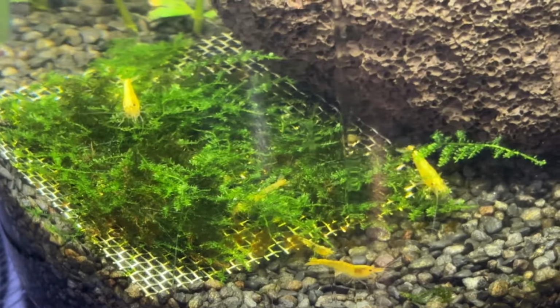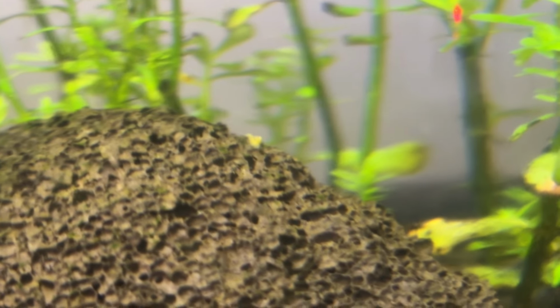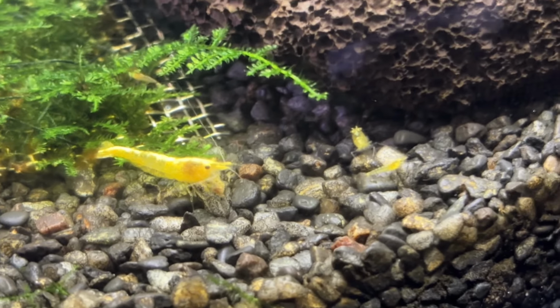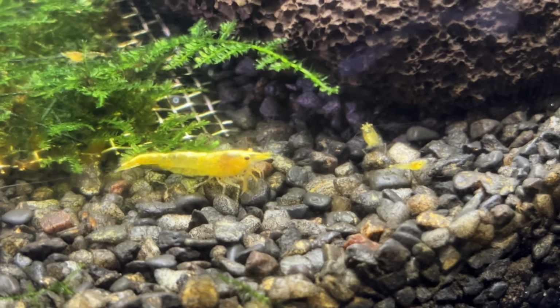I would guess that there's currently around 20 yellow neocaridina in this shrimp jar, but most of them are still babies, and I usually aim for between 5 and 10 adults in my jars at any given time. Most people in the hobby do want to have a decent sized shrimp colony, so I'm going to give shrimp tanks the win for this section.